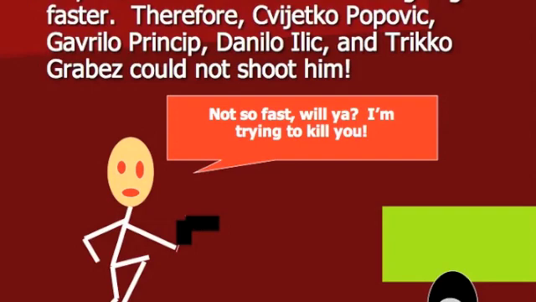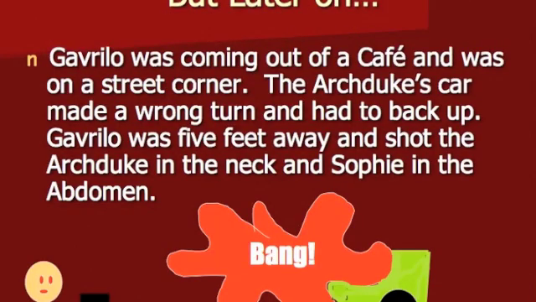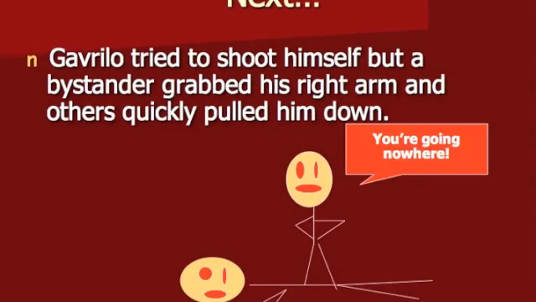So the Archduke went to his ceremony and left early because he wanted to see his companions who were now in the hospital. Now, Gavrilo Princip was sitting at a cafe eating a sandwich, and he was like, oh man, we are like the world's worst assassins, feeling all sorry for himself. But wouldn't you know that the Archduke's car actually passed by? And he's like, well, now they passed me again. I lost yet another opportunity to kill the Archduke. But the driver made a wrong turn. So he had to back up. And Gavrilo shot them, and he killed both of them.